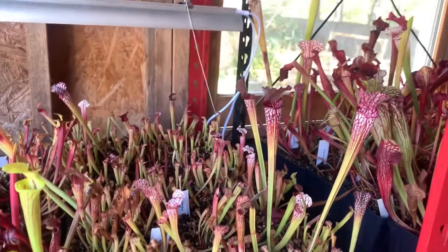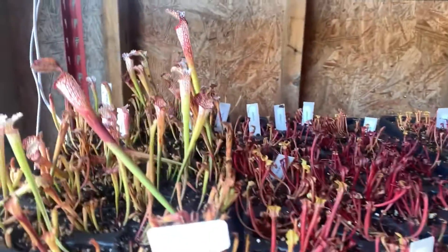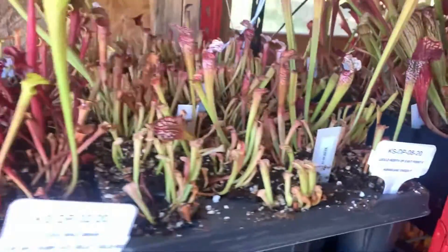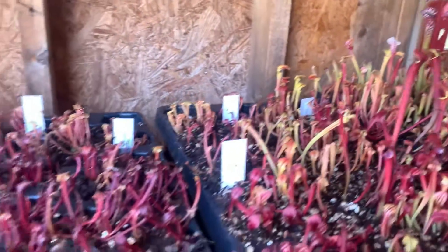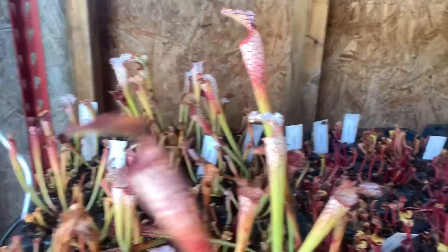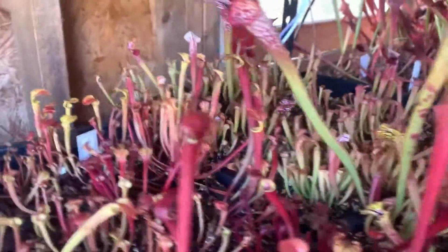This is a new experiment I'm excited about. I've noticed a lot of the seedlings really prefer deep pots where their roots can stretch down, but that takes up a lot of real estate — the only deep pots I have like that are three-and-a-half-inch. So I'm trying out these tree trays, I believe 32 to a tray. These were planted two weeks ago and they're just starting to push new pitchers now that they've settled in. I've got two trays of Leucophylla and two trays of Flava, and I'm interested to see if this might be preferable to the two-and-a-half-inch pots — saving a little room while keeping the plants even happier.